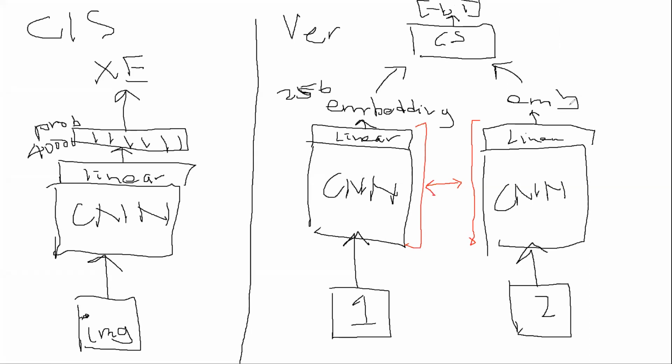So 1 and 2, these are from the data set, right? Not from the data set, from the database. Yes, we'll give you a classification training database and then a verification task database. But won't this take too much time? If you have, let's say, 10,000 images in the database, then the combinations will be 10,000 C2, right? There's a lot of research on how to choose the combinations, but yes.